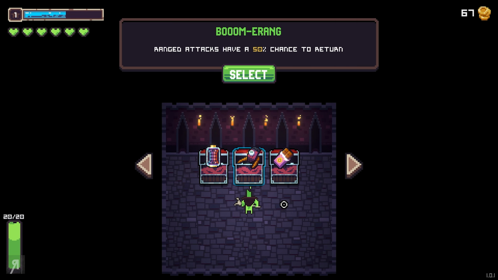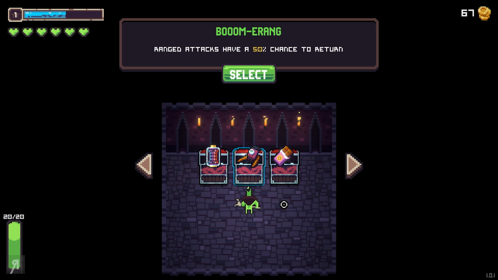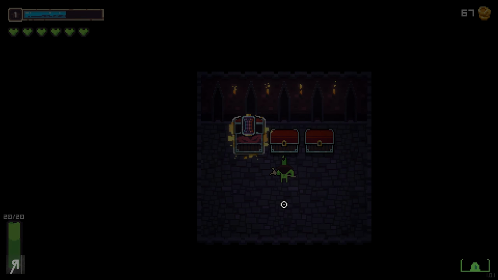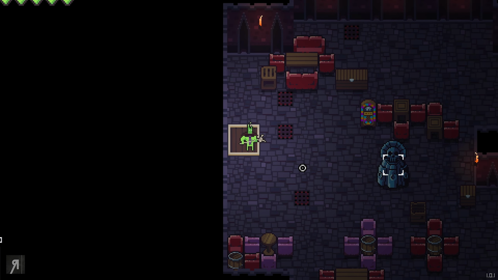Oh, very nice. Ranged attacks have a 20%, actually 50% chance to return. Ranged attacks have a 25% chance to not use up any energy and fully heal. Well, unfortunately, that's not actually going to help me that much. I'm going to go for the 25%, because I think a 25% chance for them not to use any energy sounds pretty good to me. So, yeah, I'm happy with that.